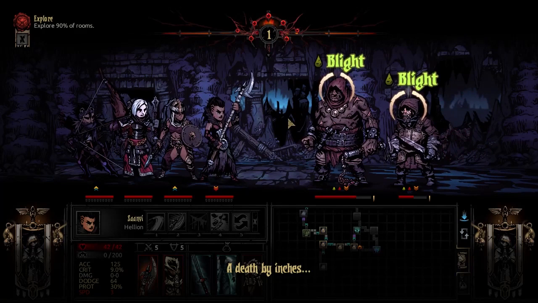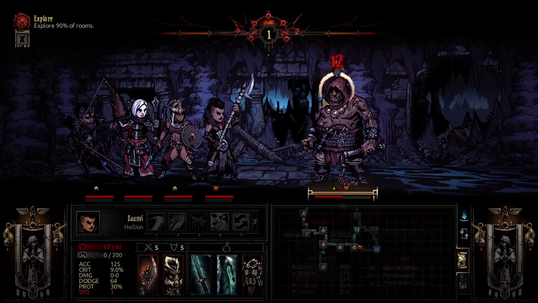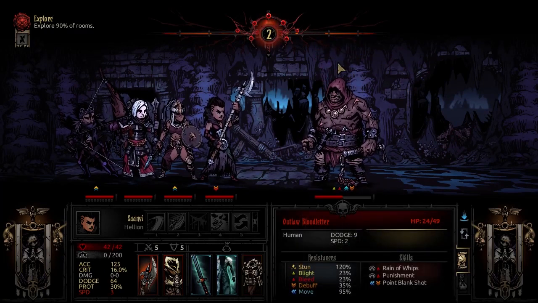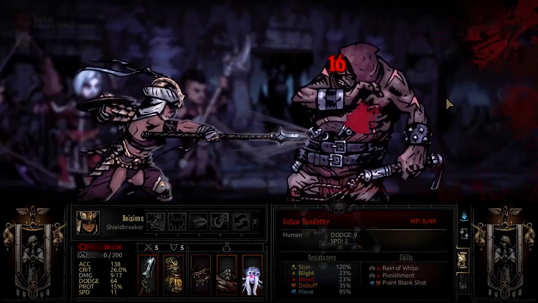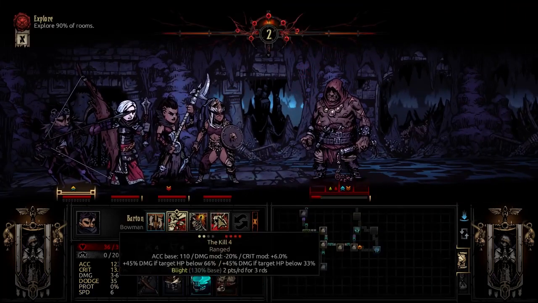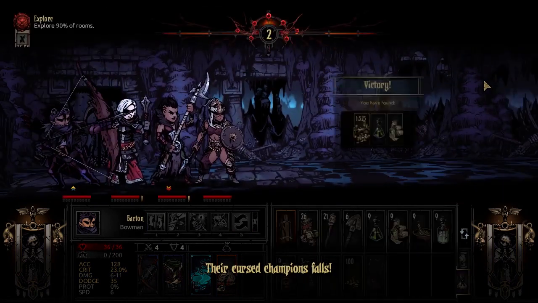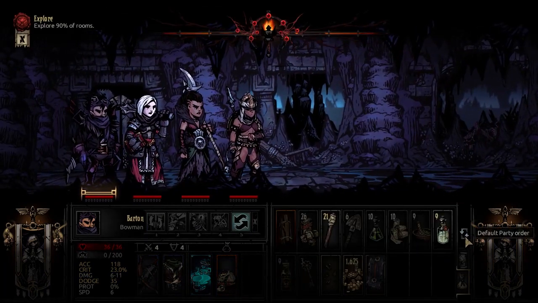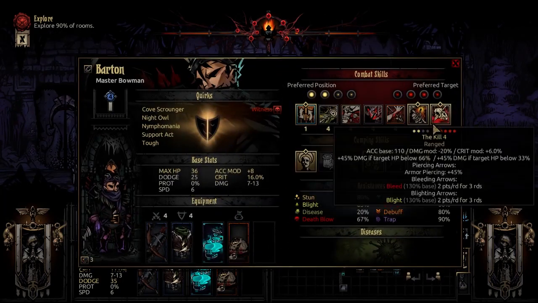A death by inches. So only once a turn is it going to up the blight and bleed of these guys. Otherwise it would have happened again to this poor guy. But he's got 12 blight and bleed on him right now. So he's dead, and he doesn't know it. We are going to use the kill to get the plus 40%, which is now plus 45, doubled. Their cursed champion falls. That's fun.